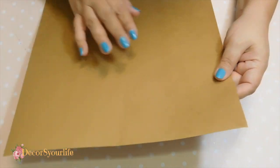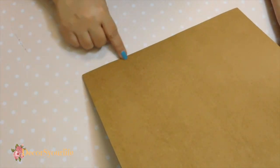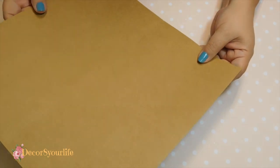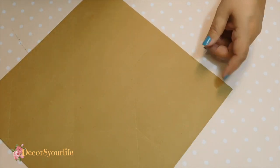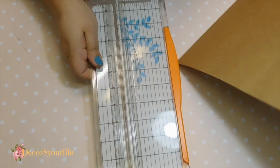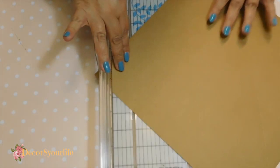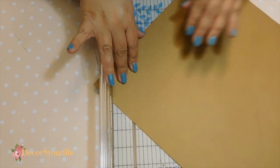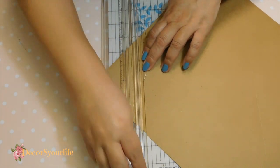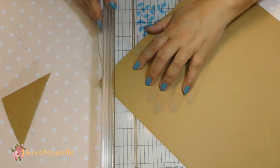So what we're going to do here is, see this line right across here, the ends, the corners, we're going to remove those, okay? So you can either use your paper trimmer or your scissors to remove those, and I believe I'm going to use my paper trimmer, and you just basically line it up on your trimmer. Let's see, like so. Just make sure it matches nicely, and we trim one corner, and we're going to go to the other corner.